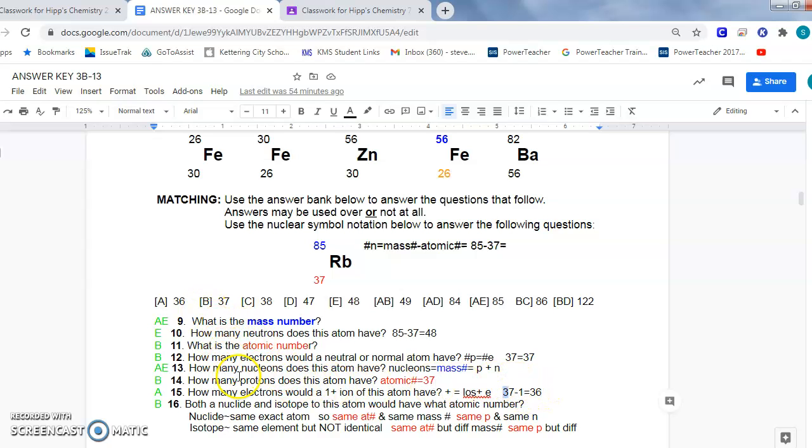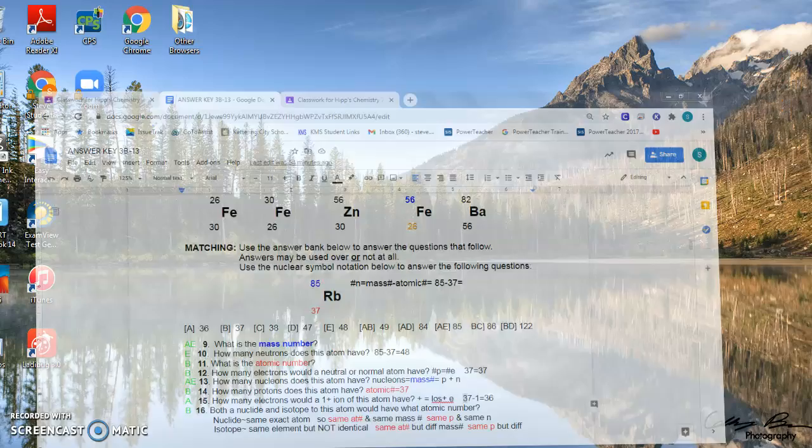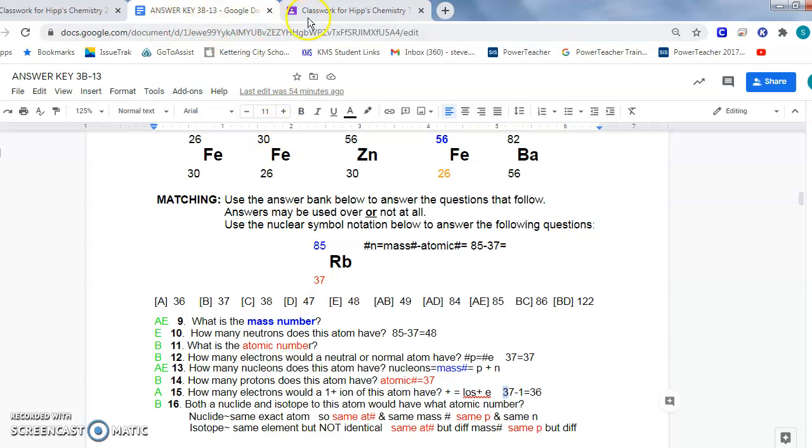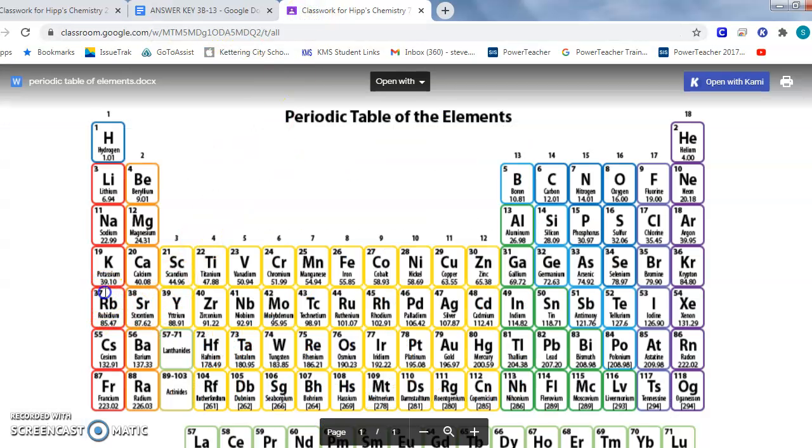Answer A, 36. And it would make great sense that rubidium, atomic number 37, would want to lose an electron. Why is that? Well, we take a look at rubidium right here. It's number 37. If it loses an electron, it ends up with 36. It ends up with the same number as krypton. Krypton is a noble gas. The noble gases are already stable. They're chemically stable. They have a filled outer octet. So when rubidium loses one, it's left with a stable, full outer octet. How many did rubidium want to lose? 1.